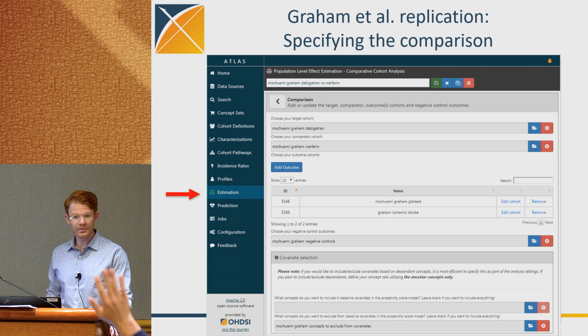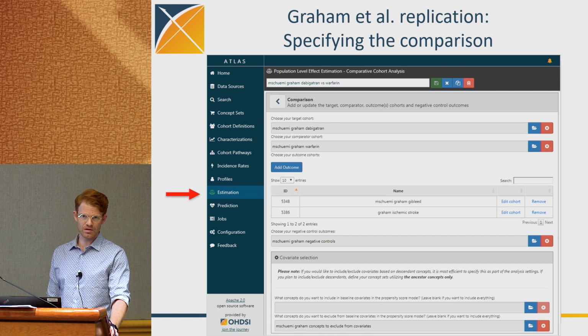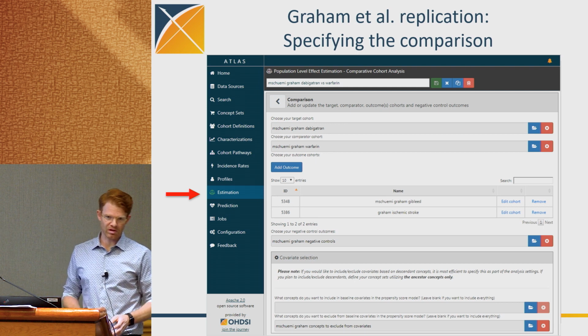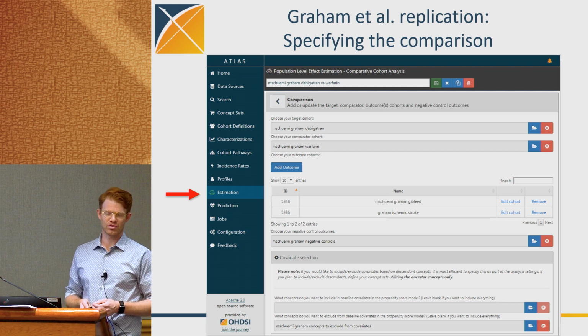Yes? Can you include logic? Like, I thought concepts were just code lists. Mhm. But can you include logic for each of those negative control definitions? You can do whatever you like, and you could make your outcome logic quite sophisticated for the negative control outcomes.